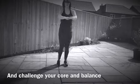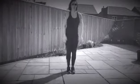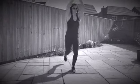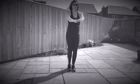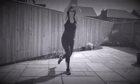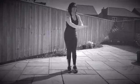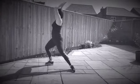So bear with these ones. It is a lot harder to get home in between each lunge. This is the most difficult one, so be really careful with your knees on here. Just don't overcook it.